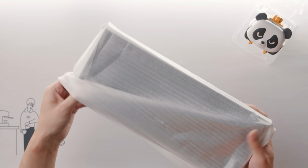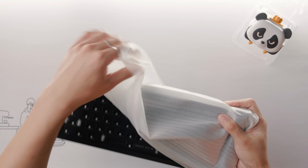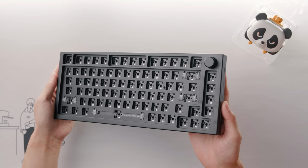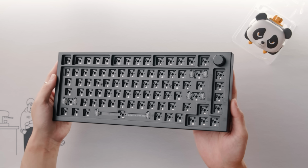Now you might have noticed in the unboxing that the keyboard has no switches or keycaps. You will need to purchase and install switches and keycaps separately. This might come off as a shocker to people new to the scene, but this is quite normal once you start purchasing enthusiast level keyboard kits. So what does $169.99 get you then?